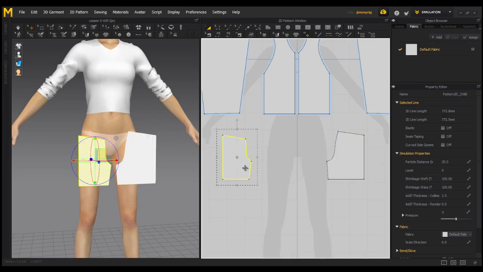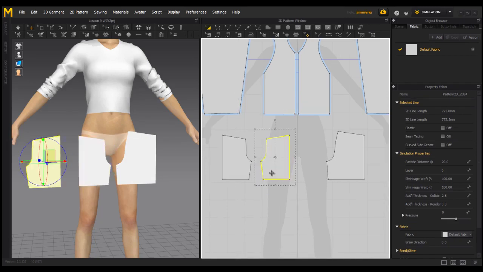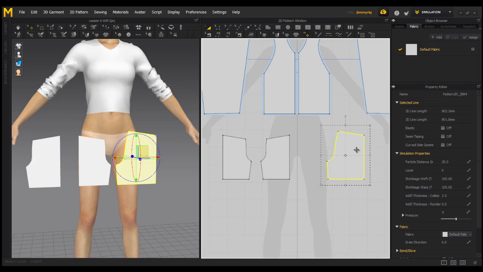So let's do that by clicking our front pattern, Ctrl C and Ctrl R. Press shift to keep a straight line. Okay, do the same thing with the back pattern. Ctrl C and Ctrl R. Again press shift to keep the left side of the back pattern in the same way.